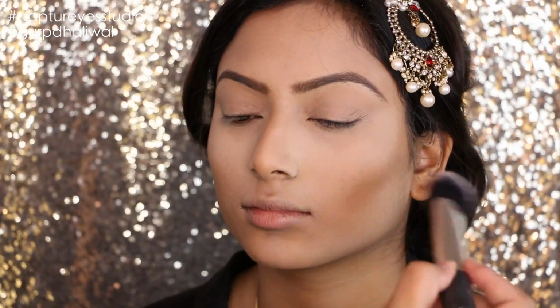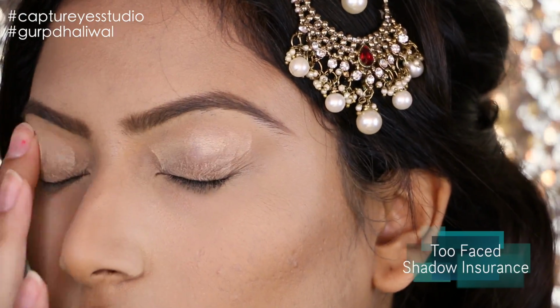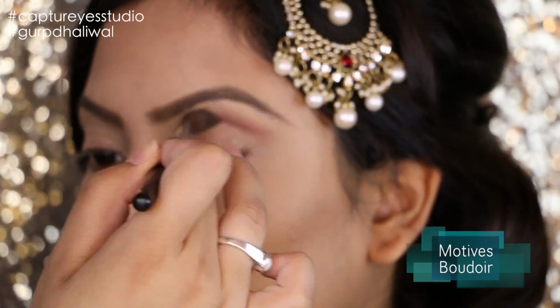I'm dusting off any of the extra powder and then priming the lids. I'm using the Too Faced Shadow Insurance and just using that with my fingers. And then I'm going in with Boudoir by Motives and taking this shade into the crease. It's really going to help warm up the eye, and it's such a beautiful reddish tone.